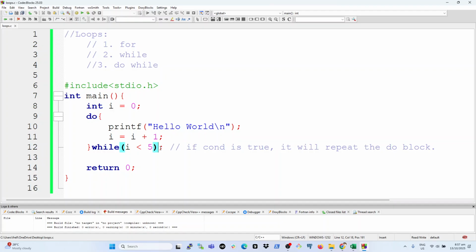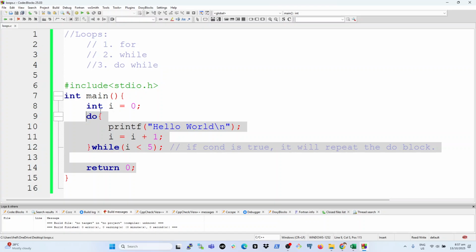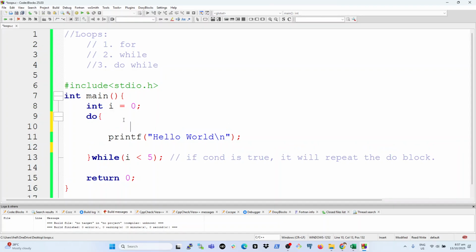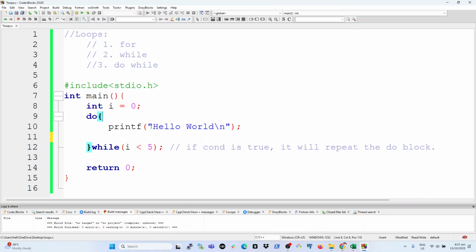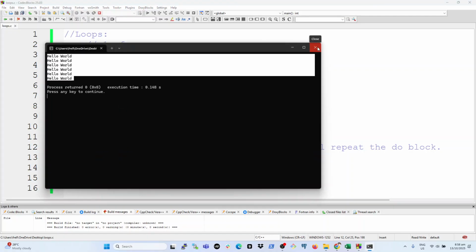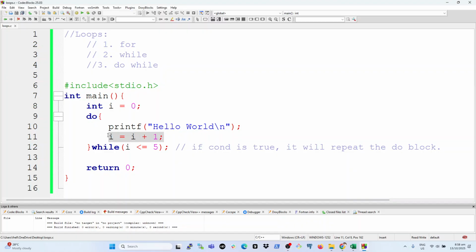Prints and then, that's pretty much it. So if we put it here on top, and what if we use equals? I believe it's 6. Yeah, right. 6 hello world.